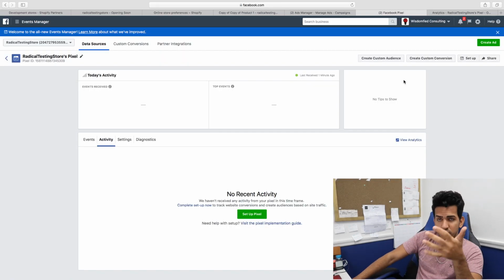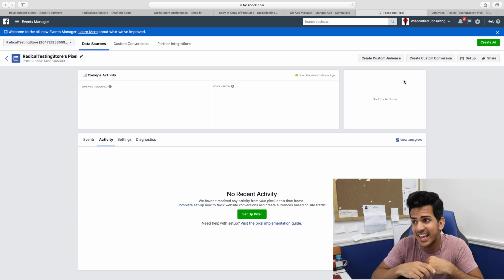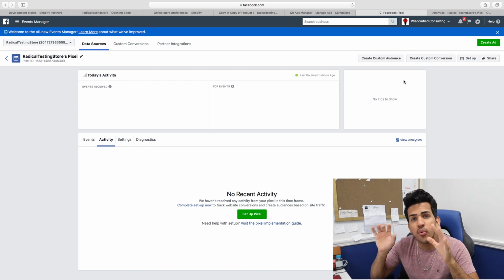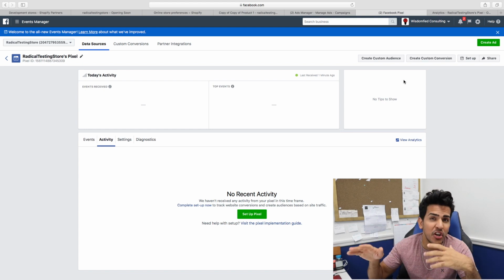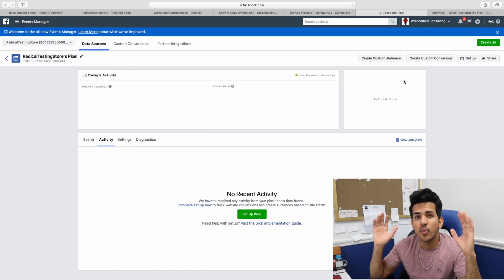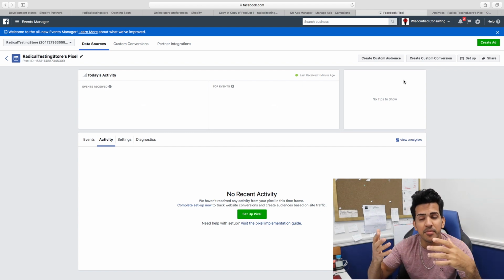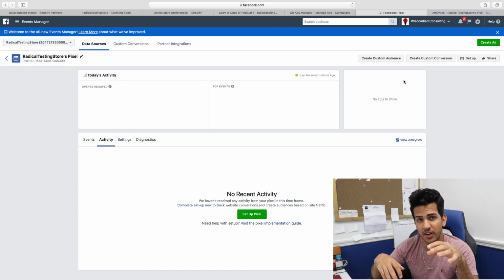But why do I recommend installing Facebook pixel is, one, because it is gonna be a game changer, because now you are actually cookieing and saving information on every client or every prospect or every customer who came to your website, which is very important and amazing. Second, it is gonna get you that information that you could retarget, remarket to, and that's amazing. And then you could find lookalike audiences, which I've done a video on.